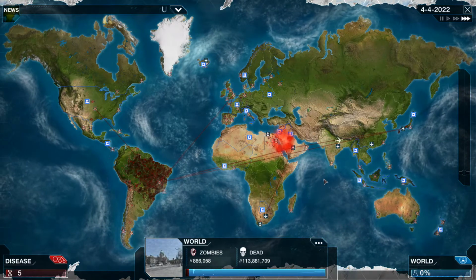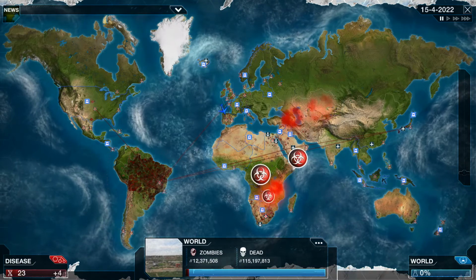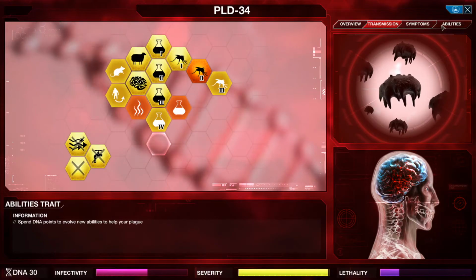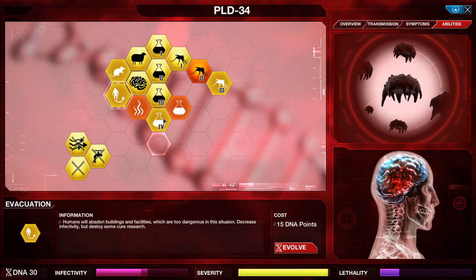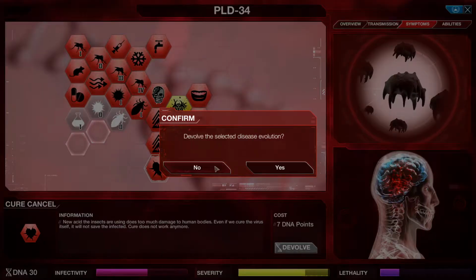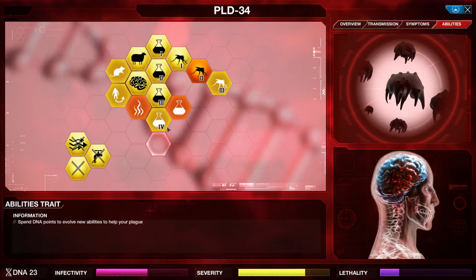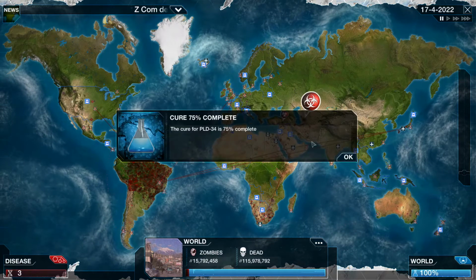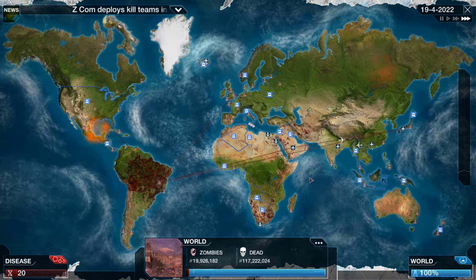the virus can keep spreading, zombies can keep spreading, but there's only so much I can do because I don't have the points to buy more stuff. I can continue on with this, but it doesn't really matter. I've already won, and if it weren't for the fact that my points were hindered, everything would be fine right now. Boom! There we go. So now we got the cure.